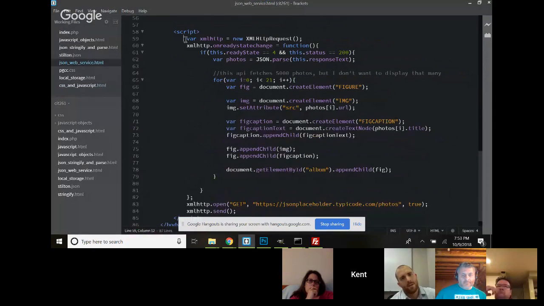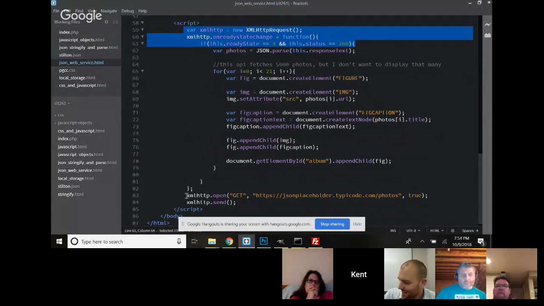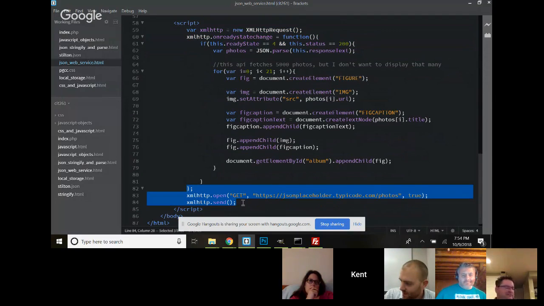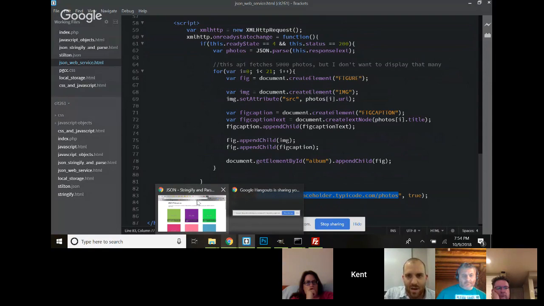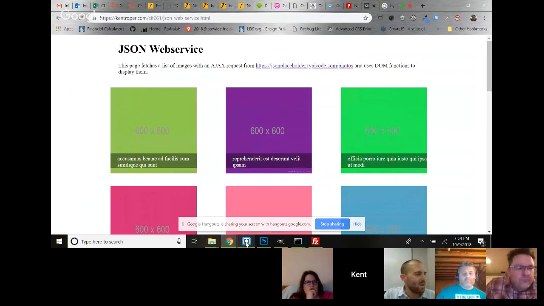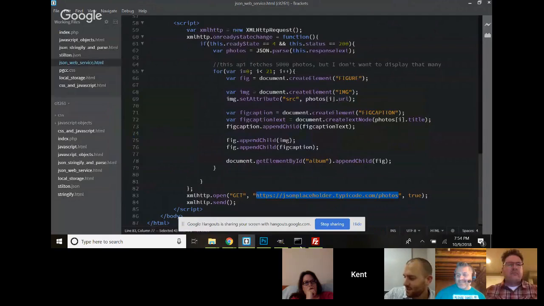You just look up how to do Ajax, and this right here is like the first 3 lines of almost every Ajax example, and that's the last 3 lines of every Ajax example. So then I get it, and then I had to do the DOM elements to get the placeholder photos. I'll learn about DOM this week.